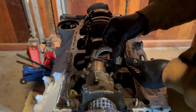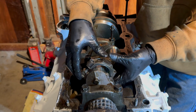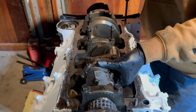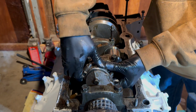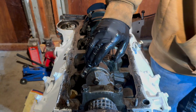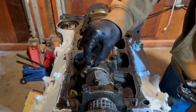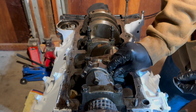Then you're gonna install your rod cap, making sure you put it in the right direction. It'll fall right into place, just like that. Now after you have it pressed down, snug onto there, you're gonna grab your 2 bolts. You're gonna put them on, thread them in, just like that.